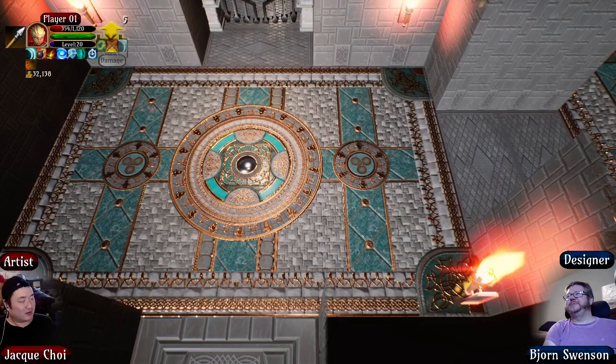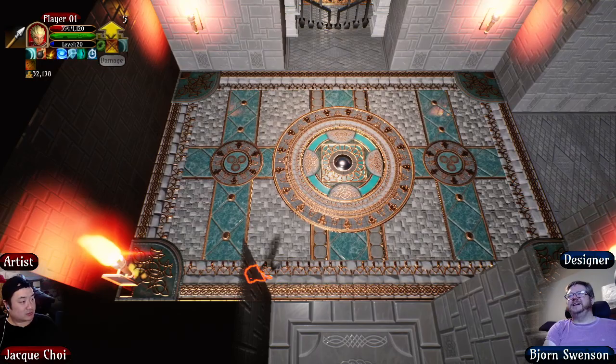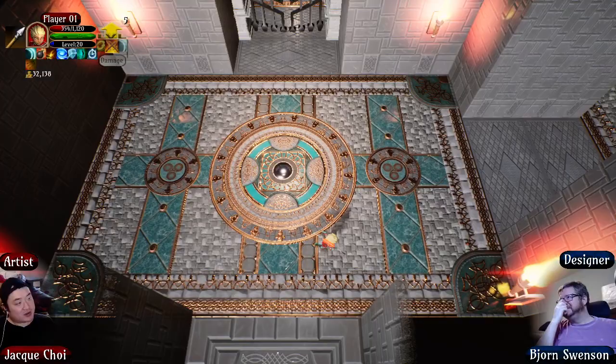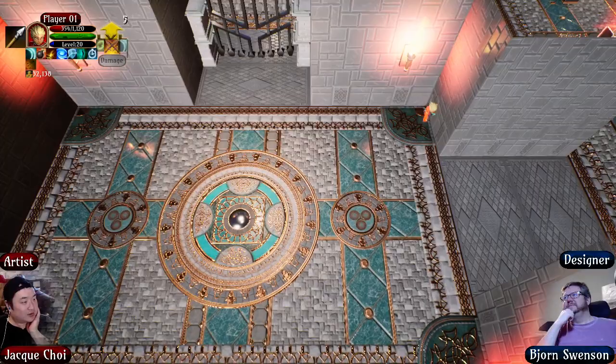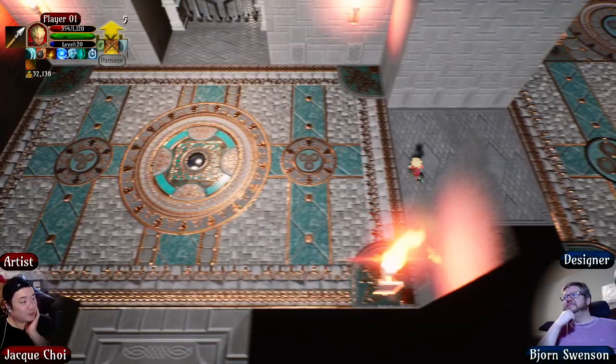Because if more of the screen is black, then it changes the dynamic range of the camera. Yeah, I think there's a setting in the post-processing that I flagged off a long time ago, but I think it's weird that it went back to it. It's kind of an annoying thing to deal with because you don't really see it at first, and it's over time. I think it's a default setting of the post-processing volume, so I haven't gone in and tinkered with it yet. Yeah.